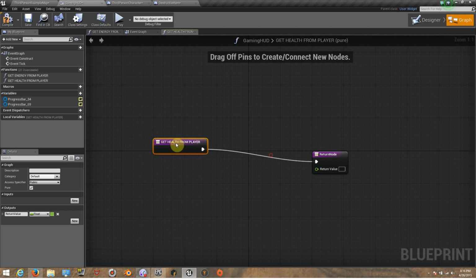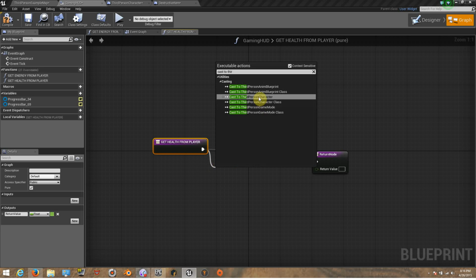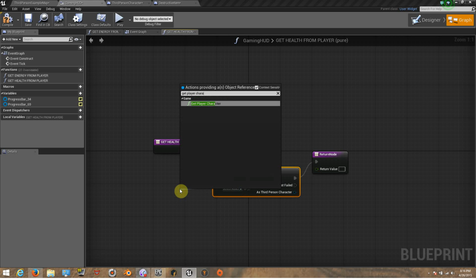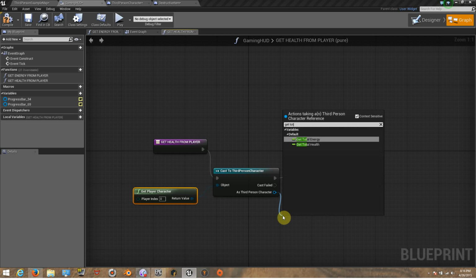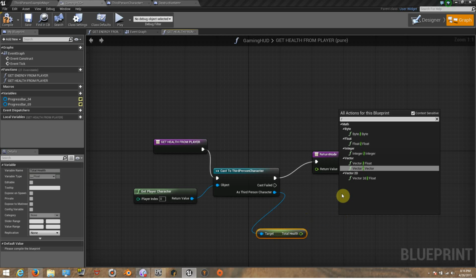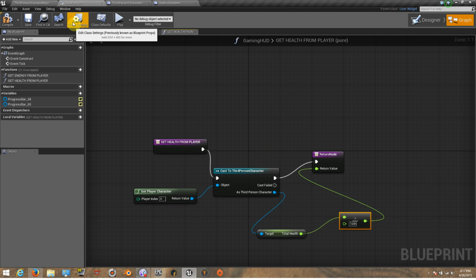From here, same thing, we need to cast this one to the player because now we're going to get the results that the player has for the health. Same thing, we need to get the player so we can get the info on the variables. And now we're going to get total health, and divide this one by 100, same as we did with the energy. Now the results will be presented on the progress bar, so every time you overlap with the item, it will extract 15.